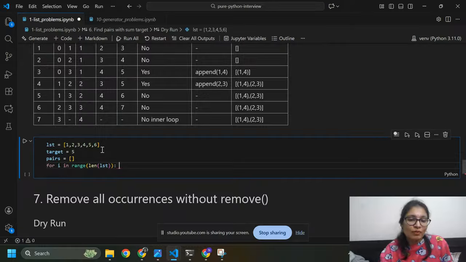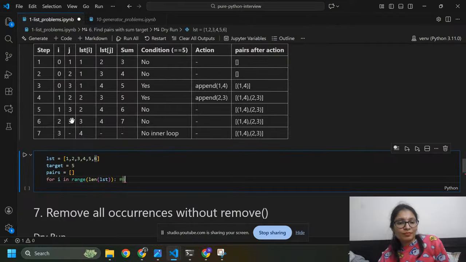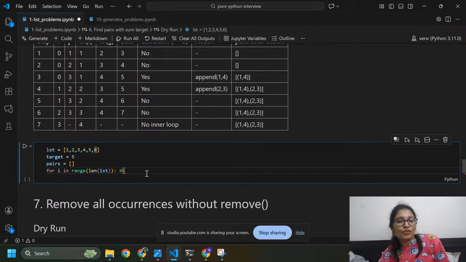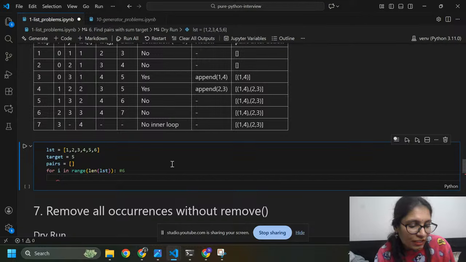Length equals 6 because we have 6 elements inside this list. So we need to increase i from 0 to 6 here. For i in range of length of lst.